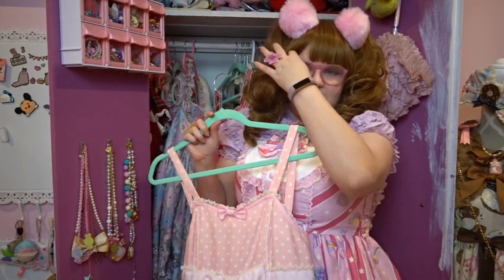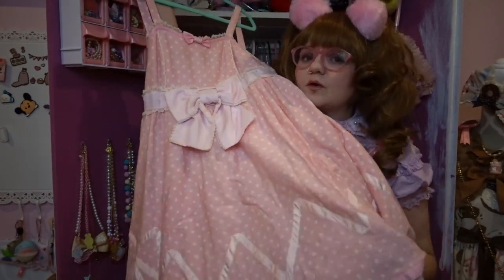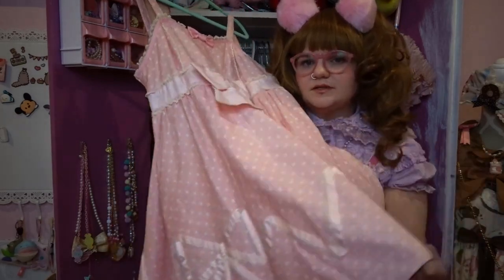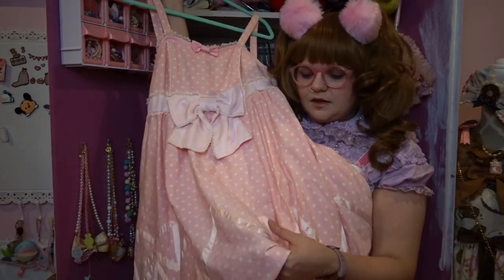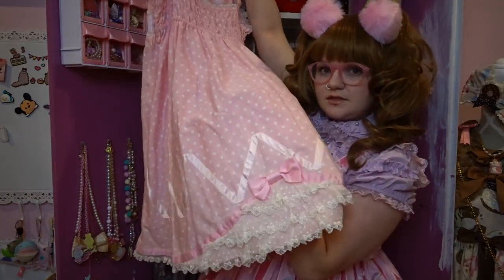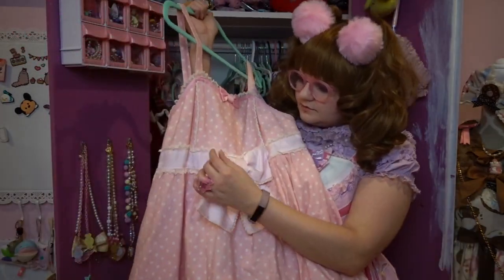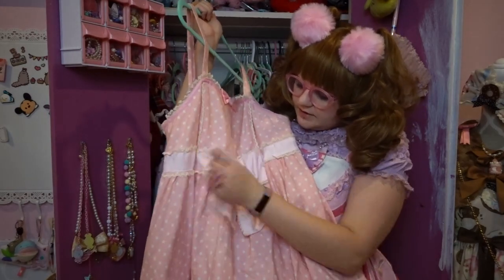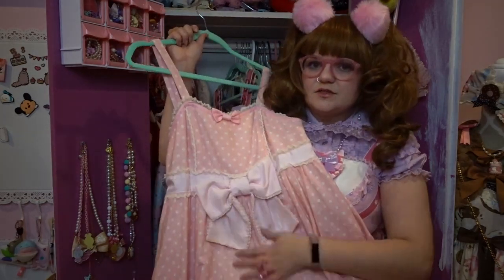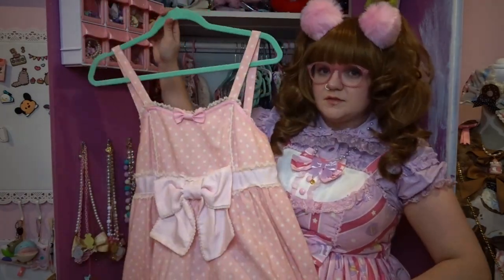Which is funny that I go into this dress now because Clara bought me this one as well for Christmas, like I think four years ago. It is Secret Present, I think that's what it's called. It's got this really cute wrapping, like satin ribbon all the way around, even onto the back, and then this little cute detail on the back here. This one is super old, I'm pretty sure, but I love it. It needs a little tack because the bow came undone. Again, like I said, it's old and it was super loose when I got it, but I love this dress. It's really comfortable and just really cute and simple to wear, so I like it for that reason especially.